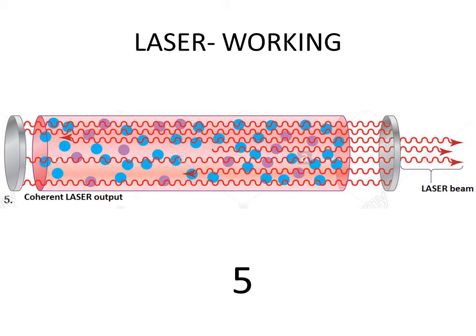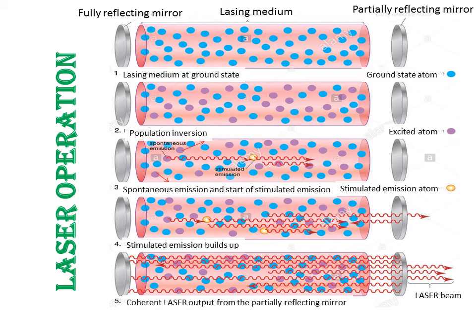They get reflected off the first mirror and the second mirror, so multiple reflections will be taking place, and they are propagating through the active medium many times. At some point the number of photons becomes so huge and the intensity becomes quite high, and we get the output from the mirror on the right side, which is partially transmitting. A small amount of the light transmitted by this mirror is the actual laser output that we see. So all these processes are summed up in this slide.